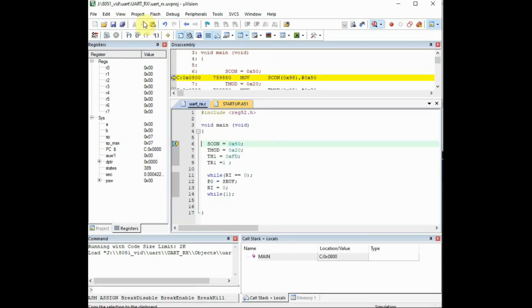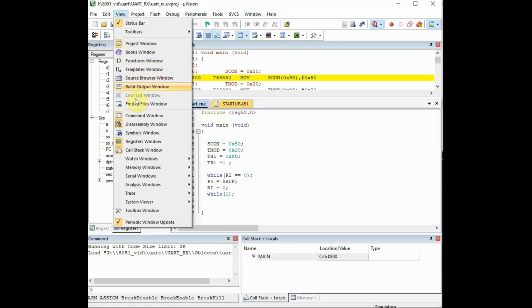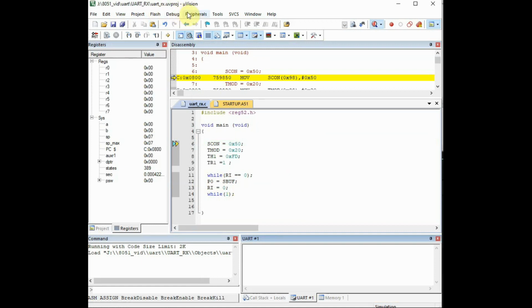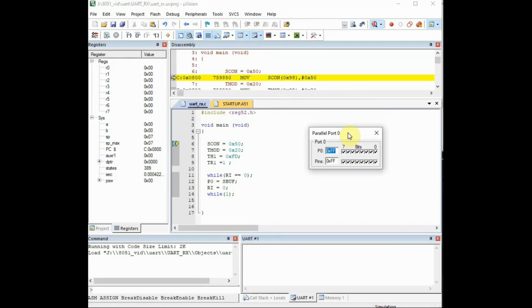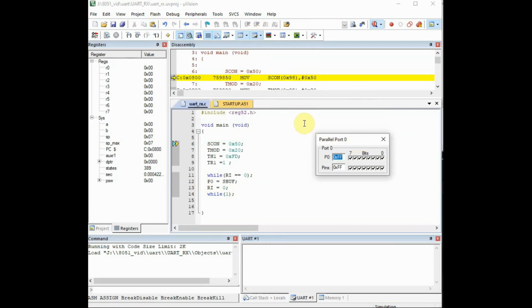And now from under view, select the serial window and select UART 1. So UART 1 will be displayed at the bottom, and from peripherals select the IO port 0, as the SBUF is loaded to port 0.